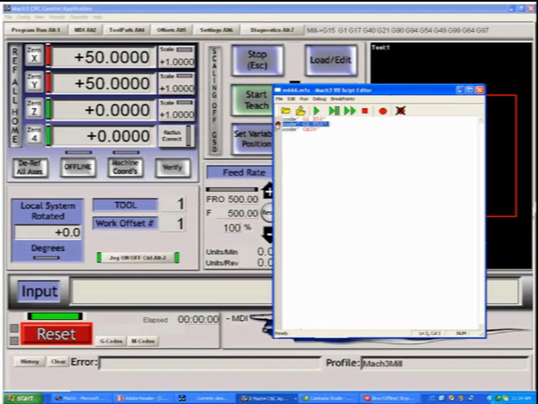The visual scripting editor can take a bit of getting used to. I suggest that you open other people's macros, play with the macros, and enter in some commands and just experiment to see what you can do. Getting familiar with the scripter increases your power within Mach 3 to an extremely large extent.